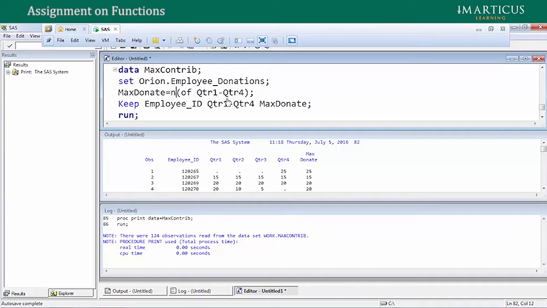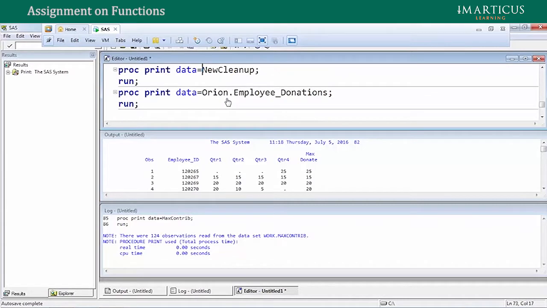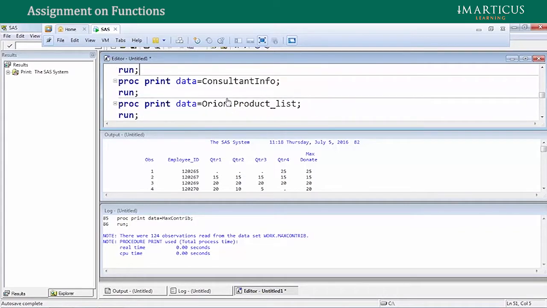Then apart from them, we have traditional functions like min, that gives you minimum, max, that gives you maximum, mean, that gives you average, sum, that gives you sum, etc. All these functions have a common feature: they ignore missing values when you do some computation using these functions. So this was the solution for question number 9.